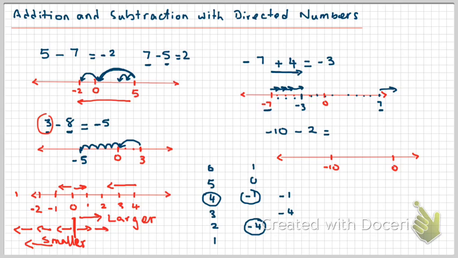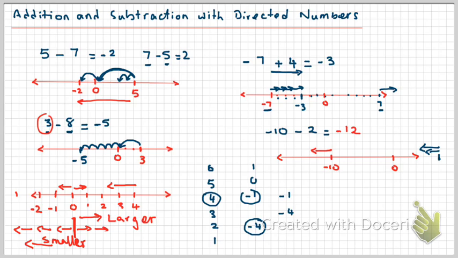Notice I'm not doing anything accurately anymore. Now, if that was 10 minus 2, on a number line, you'd start way out here as 10, or maybe even further, and then you take away 2. So that would be 8. Because it's take away 2, you're moving left. We're making things smaller. So if I'm starting at negative 10 and I'm taking away 2, I'm making things smaller. I'm moving 2 that way. So if I move 2 to the left of negative 10, that would result in negative 12.